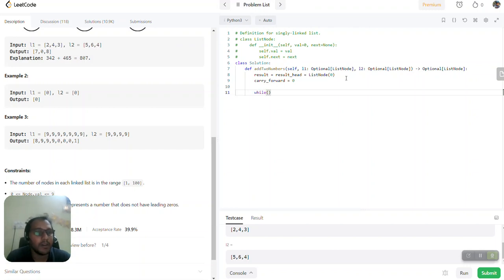Since L1 and L2 have different numbers of elements in the linked lists, we will loop until we have elements available in either of the linked lists. So while L1 is not None or L2 is not None.